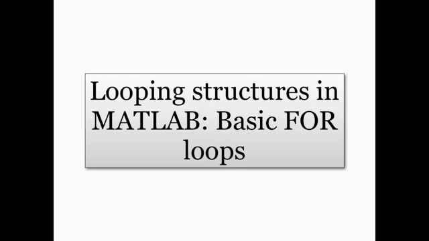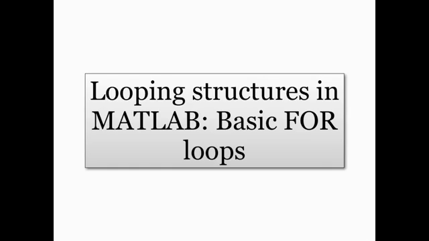So in earlier screencasts, we've seen that in life, sometimes the flow of your decision making and problem solving is affected by choices that depend on certain conditions. For example, if it's raining outside, I'll wear a coat, otherwise not. In programming, that's referred to as a branching structure, and in MATLAB, we've seen that we implement those using if, else if, and switch case.